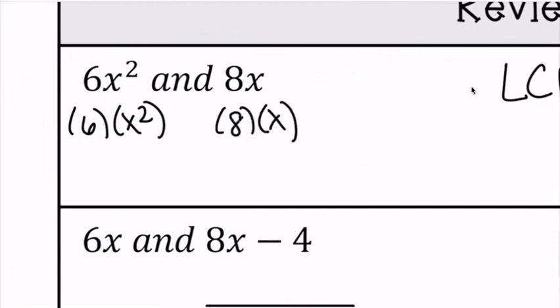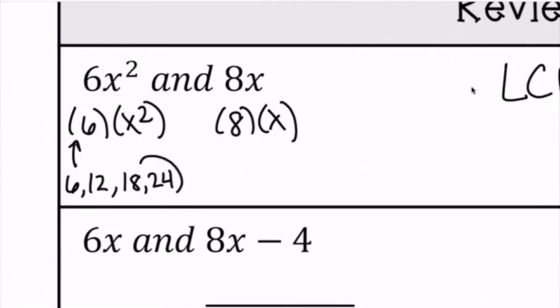Perfect. So I'm going to look at my 6 and my 8. I want to know what is the smallest number they could both multiply into. Obviously, I'm not going to just multiply them, 6 times 8. Sometimes that is what's going to happen, but we're going to look for a number that they both multiply into that is smaller than 48. So if I look at 6, 6 times 1 is 6, 6 times 2 is 12, 18, 24.